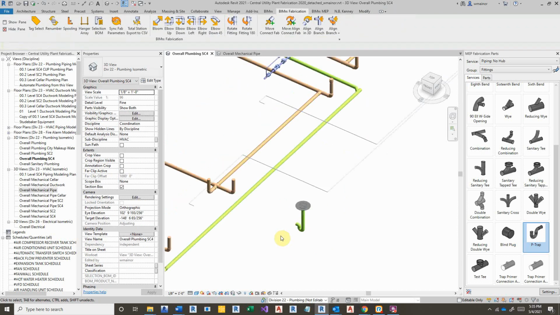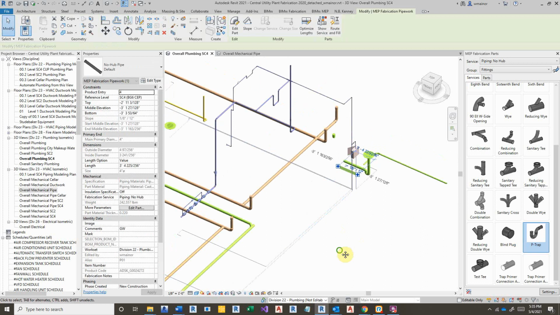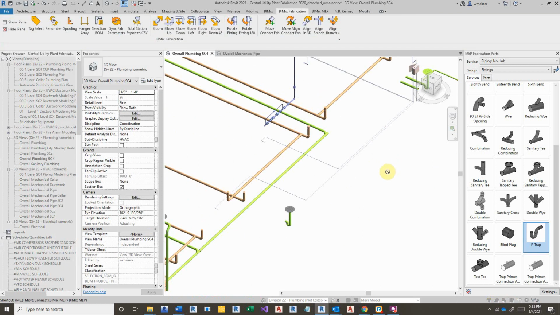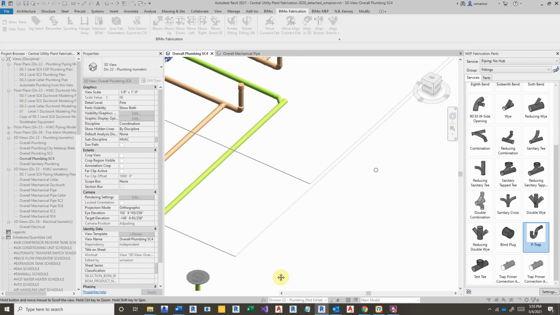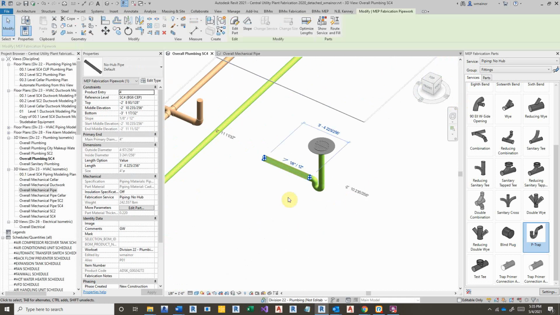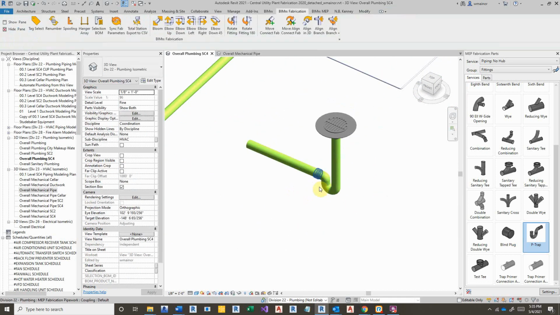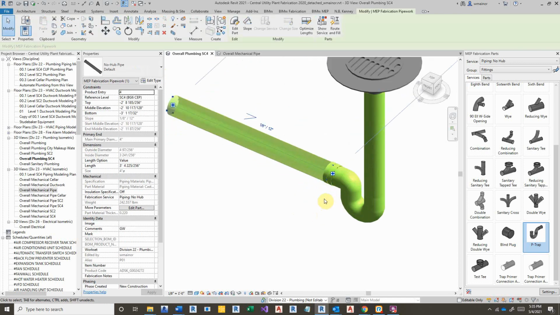I find that takes several button clicks, so maybe we can try to do this a little bit faster. Instead of extending pipe out, what if we were to again follow the workflow where I simply copied and pasted an existing pipe? And then I were to use the Move and Connect command, another BIMrx command, which attaches the second object to the first object I click on, but without affecting the slope. If I touch the connector, that places in the fabrication part.